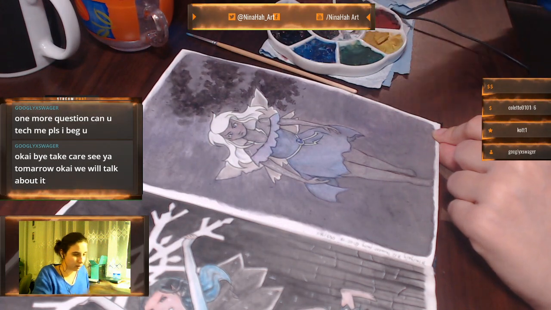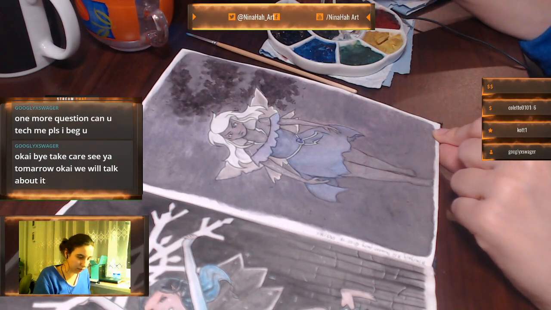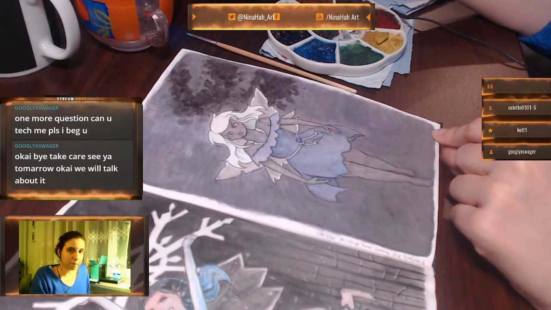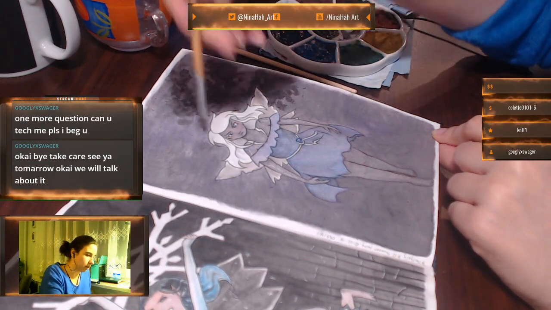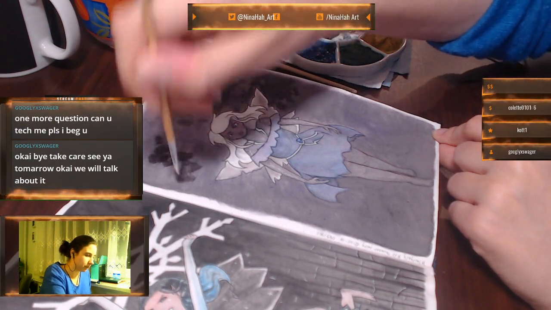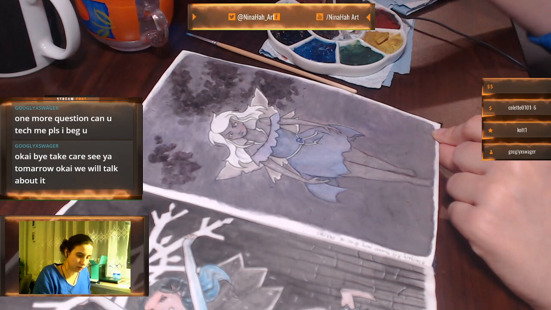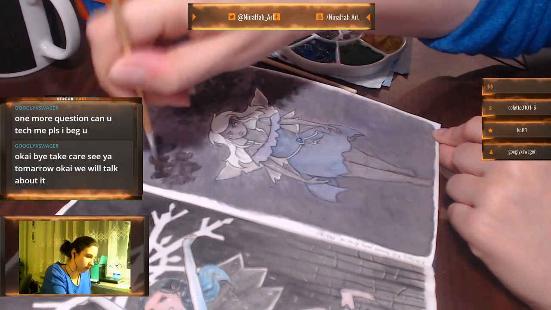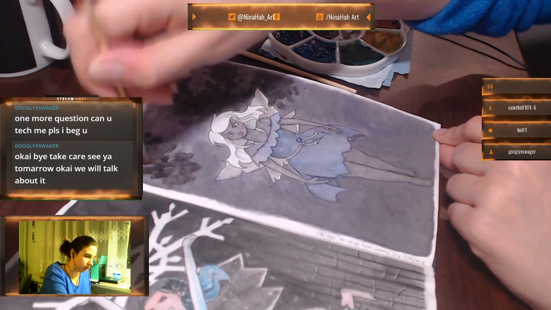Right now, I am using the finer brush to dab in, to even further bring out the blacks, the black hues.